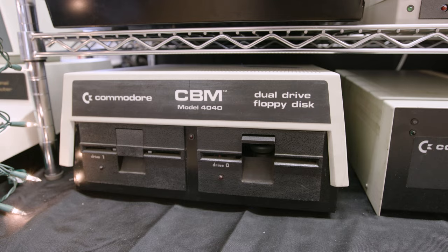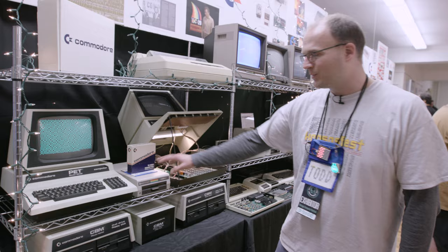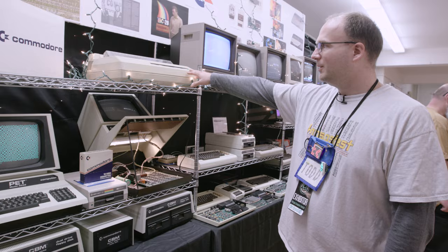We've got a bunch of accessories that go with the PETs as well. Some of the 4040 floppy drives - this is a standard-density drive. Then we have one that's extended density, storing almost a megabyte per disk. We've also got a parallel-port-connectable 1541-style drive running the IEEE-488 interface that the PETs use. This is the 8032 - the 80-column unit - open so you can see the board, linear power supply, and capacitor inside. We've also got one of the Commodore PET tractor-feed printers, the 8023P.